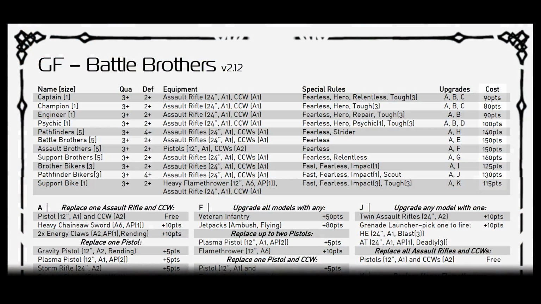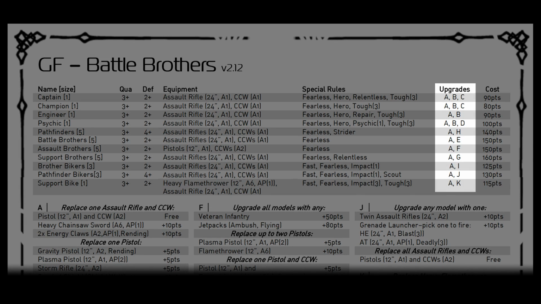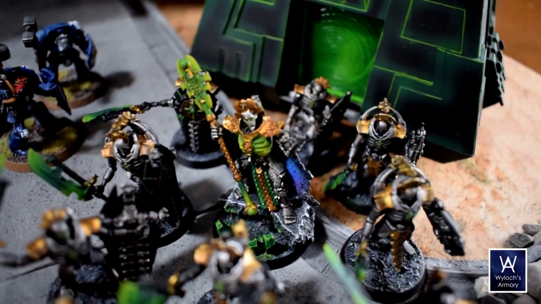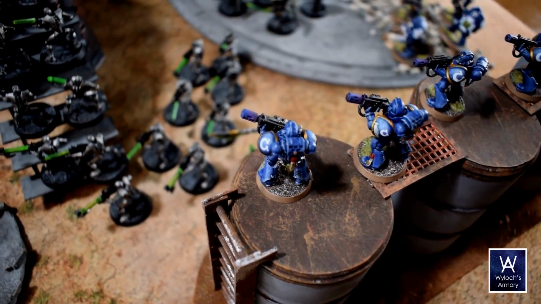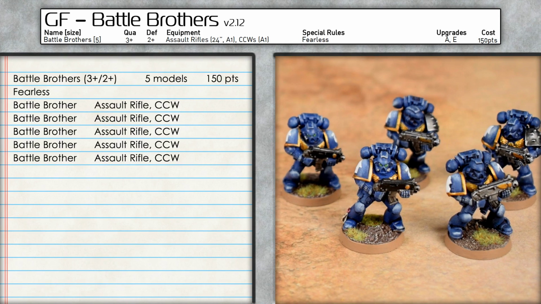The point total is in the far right column, and most units have some upgrade options listed in this column. These letters correspond to the tables on the lower half of the page and are pretty self-explanatory. Also, note that you can combine two of the same unit together into a double-sized unit, but any upgrades you took that affect all models in the unit must be purchased for both halves. So let's do an example. I'll buy a unit of 5 Battle Brothers for 150 points.